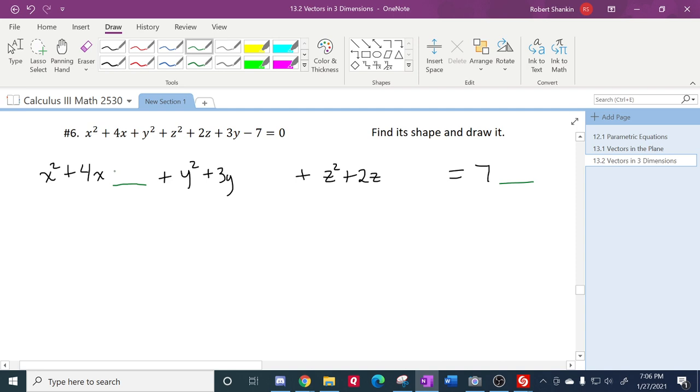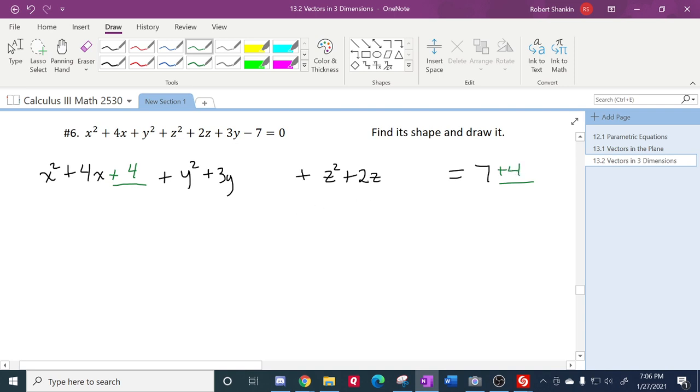So completing the square. What's the number that has to go right here? Plus 4. How'd you get 4? Square root of 2. Okay, so I think I'm looking at x plus 2 squared. So completing the square, you take half of this one, and then you square it to get this. So this is going to be 4. I added 4 to that side, so I add 4 to this side.